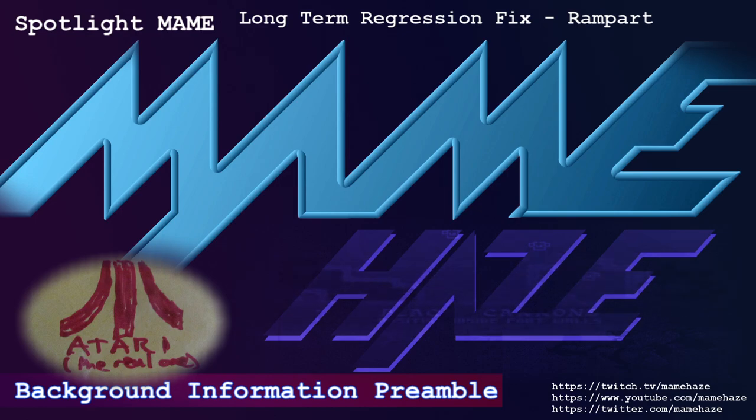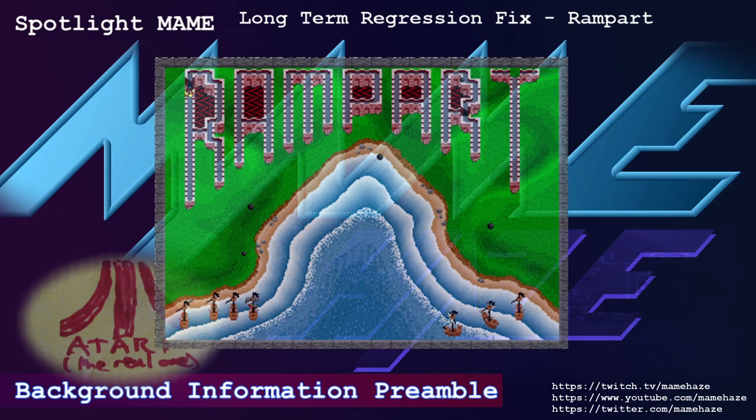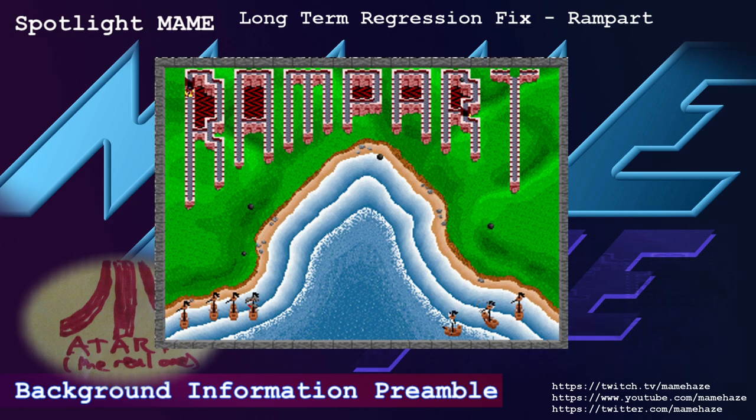There are, however, a handful of long-term regressions. There are very, very few of these because the general direction of the project has been towards greater correctness and stability, and we have a far better understanding of how things work now than was even possible in the earlier days, but they do exist. The emulation of Atari's Rampart was one of those long-term regressions.